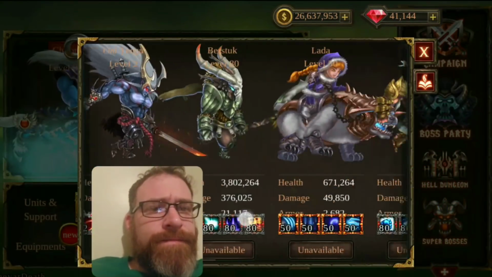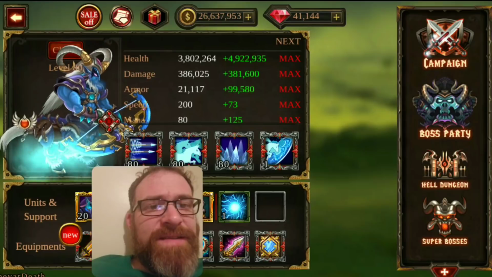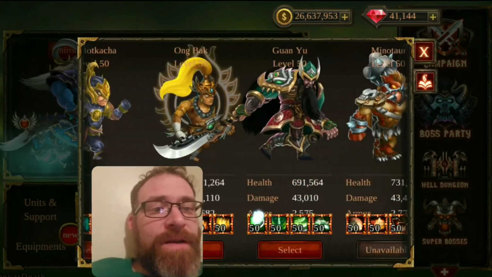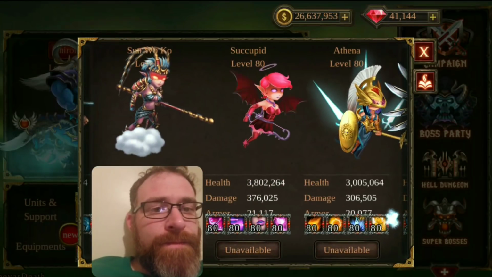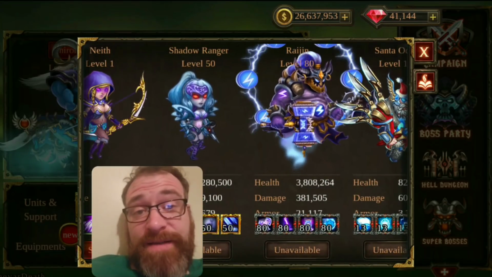So fully upgraded, Secupid has 3.8 million health and damage is 376. Chiron's got 386 on his damage and 3.8 million health. So they are close. They are pretty darn close. Actually, that health is the same. He's just got a little bit more damage. And she's known as a very high damage hero, as is Raijin.